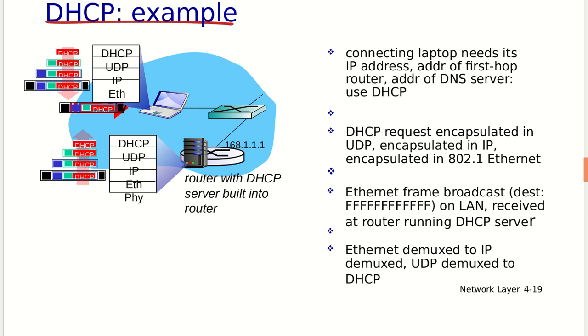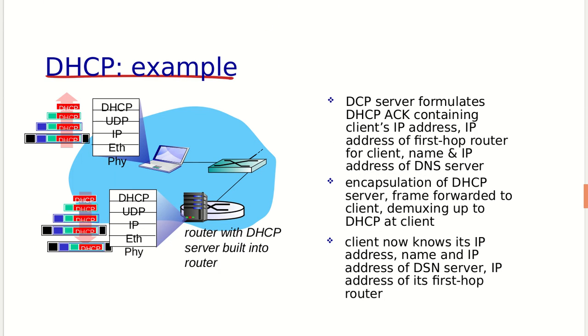It is going to be heard by the DHCP server residing on this network, and in response, it is going to reply with a DHCP IP address offer. And then the laptop is again going to broadcast that it is using it. So it is going to accept the offer, and then the server is going to broadcast once again that you are free to use this particular IP address.